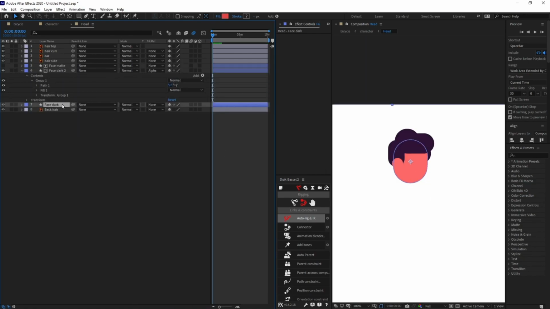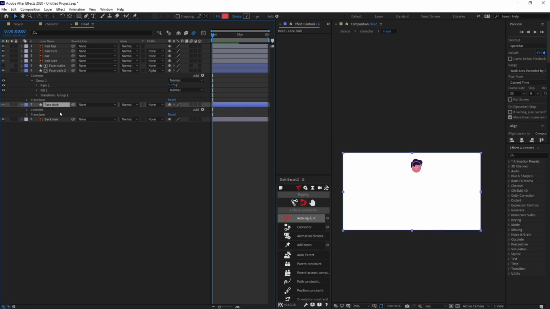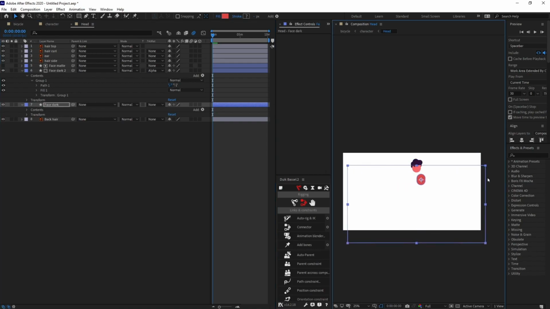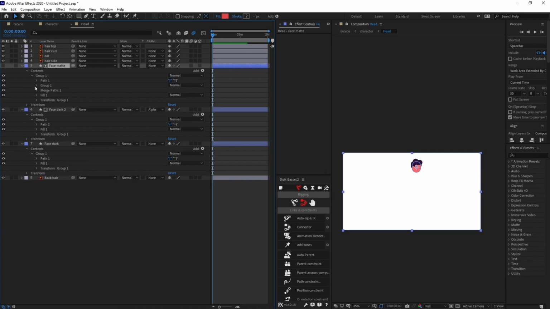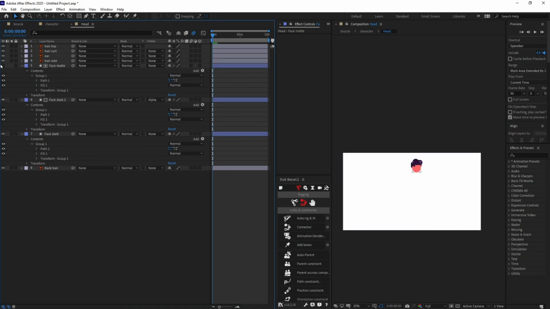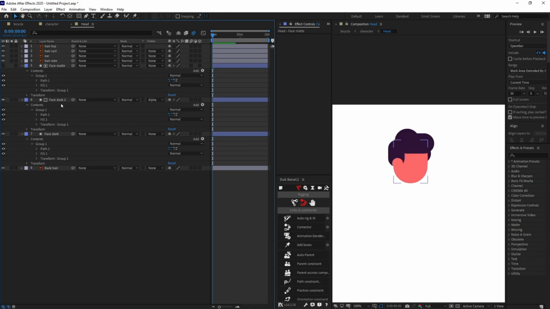Okay, one more thing. After converting the AI files into shape layers, if something like this happens, so as you can see there is a border with the whole composition, you can simply open the contents and select this group and merge paths and delete it. So the same problem was there with this mat as well. So delete it like this and the problem will be fixed. Okay, right now I'm going to just move it and place it over here.